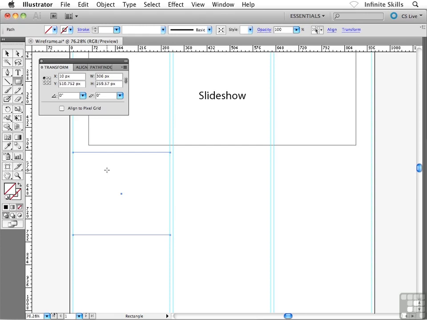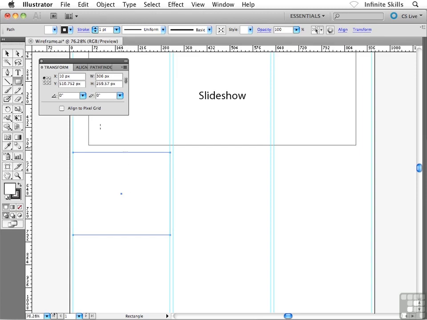Notice too, I just happened to catch this. I threw down my object, and I expect because I was messing around with guides, it's now removed my fill and my stroke color. And don't forget, I can hit the D key on my keyboard to restore the default fill and stroke there. So now I have that set for my selected rectangle.